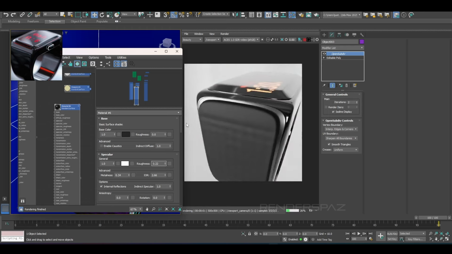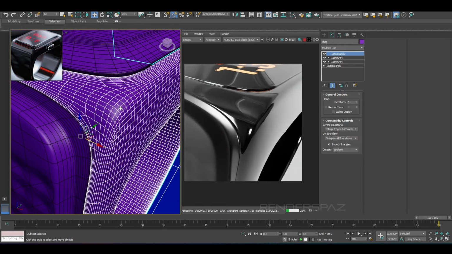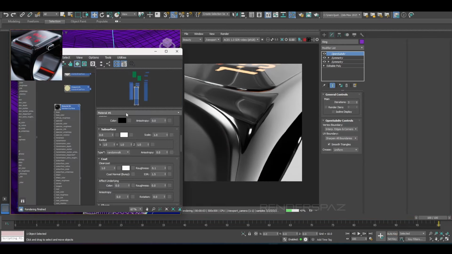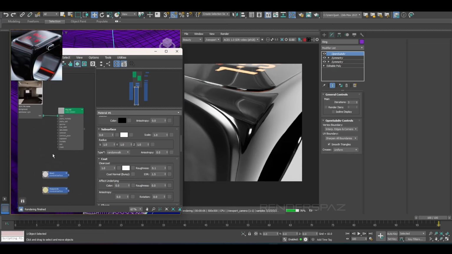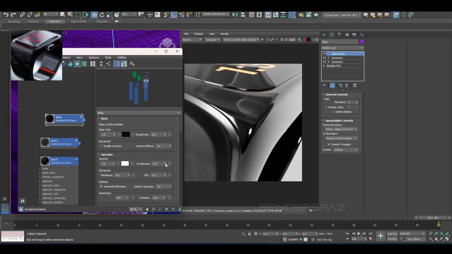Okay, yes. So what I want to do next is we want to go focus on this gloss material. Alright, so I just want to add a little bit of roughness into the base part of it, that's beyond the coat.